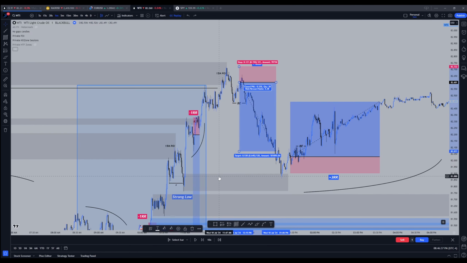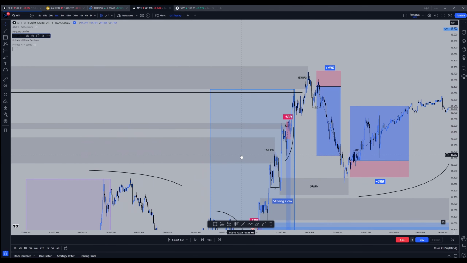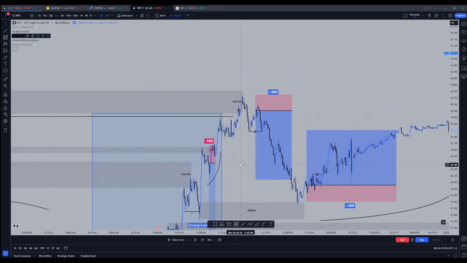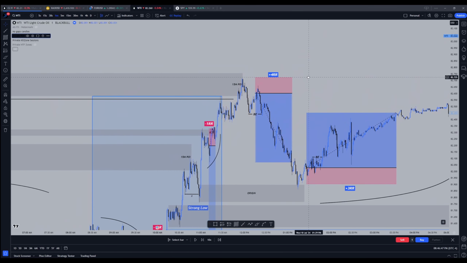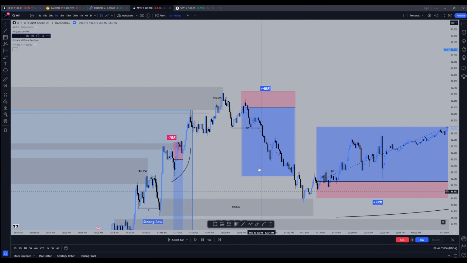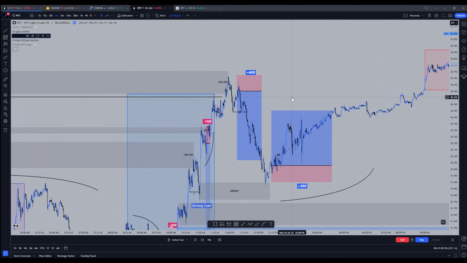I could have targeted this origin here. But to be safe, I wanted to secure profits for this day since I took 2 losses ahead of time. So after 4R, I am up 2R in profit for the day. I broke even here, by the way. Not at this exact candle because we didn't have a good body closure below. I broke even here. That was my trade management.